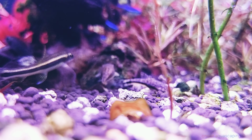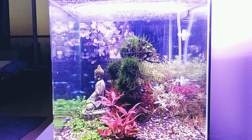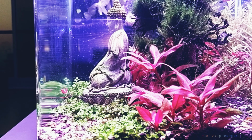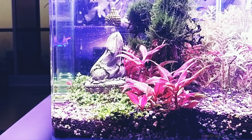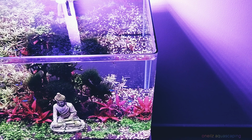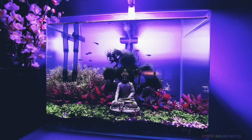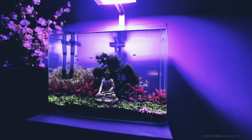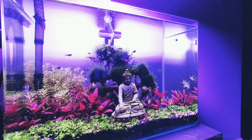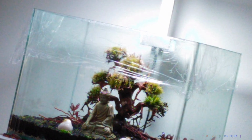Now I'd share some tips for the dry start, what I've learned during this process. A dry start aquarium requires very little care during the early growth phase. Only what is required is good lighting, which is usually switched on and off automatically using a timer. Other technical components are not necessary at this time, and fertilizing the aquatic plants during this phase is also not necessary. If nutritious substrate is used, the plants can very well subsist on the nutrients in the substrate via the roots. Here you can see a picture of my dry start covered with cling foil to retain the moisture.